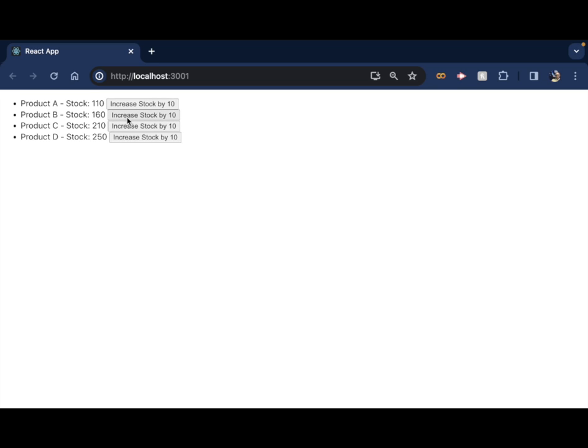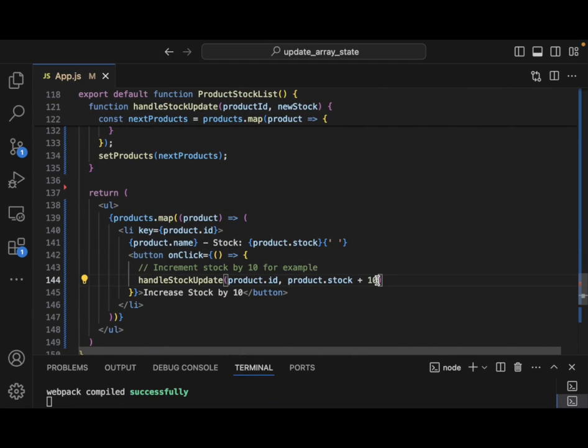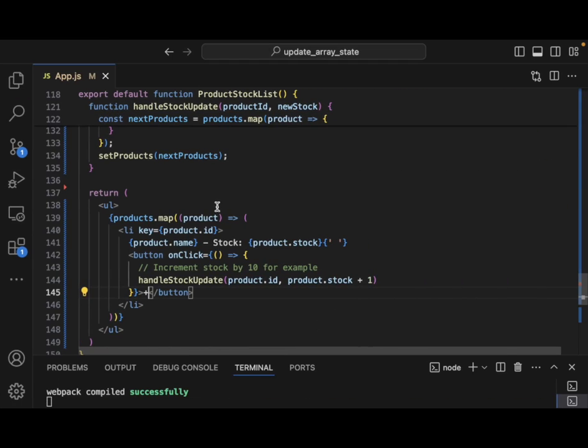Now, what would be nice is if we increase this higher, maybe we'd have it move or something else. And again, you could have this so that they're decreasing or whatever else you wanted to do. Maybe you could put in multiple buttons in here, a plus and a minus sign. Let's say you wanted to increase by 1, and you would just have a plus sign in here. Then maybe you have a minus sign in here that decreases. We can do that too real quick.